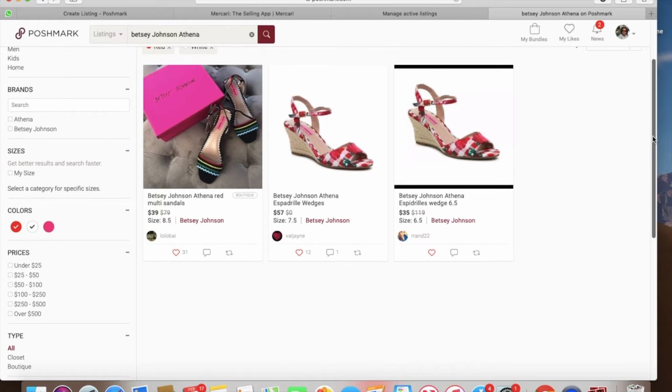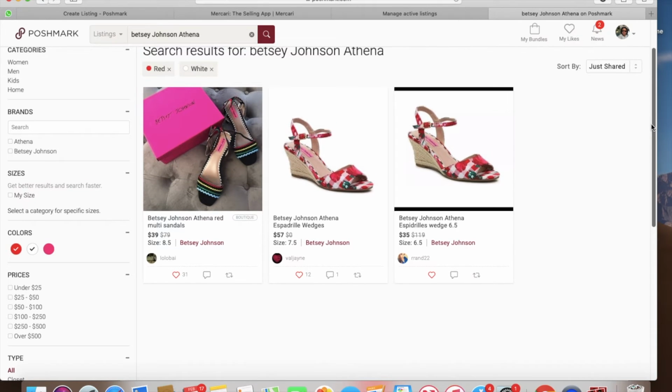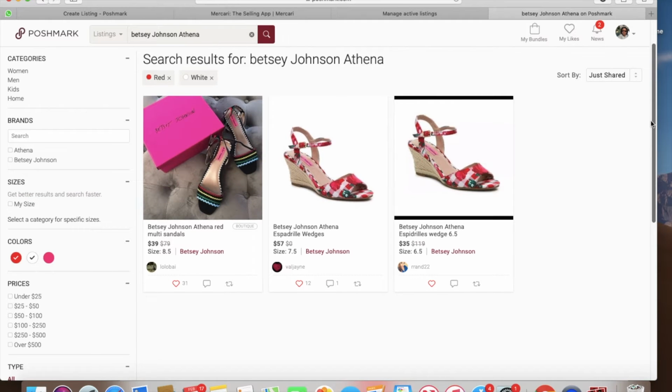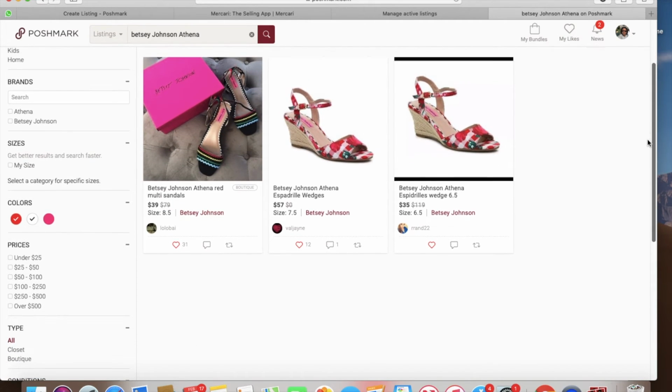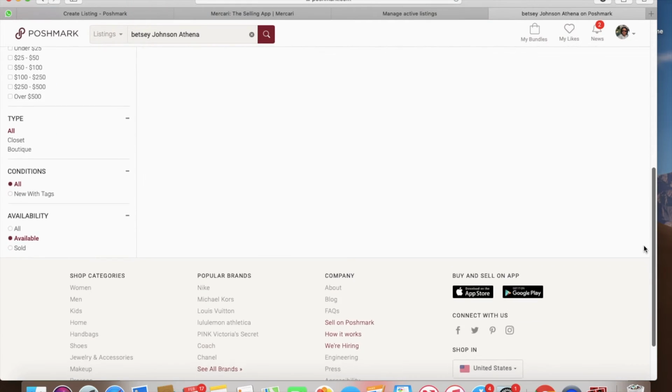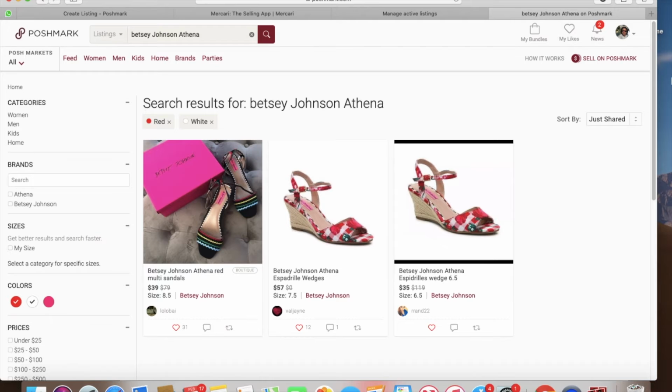They have a 6.5 and a 7.5. Mine's a 9.5. They have theirs listed for 57 and 35. So that just helps me think about where I want to price mine. They're kind of all over the place.